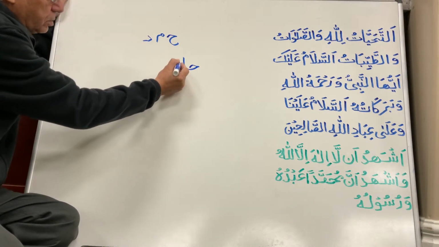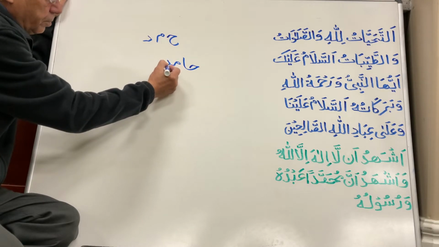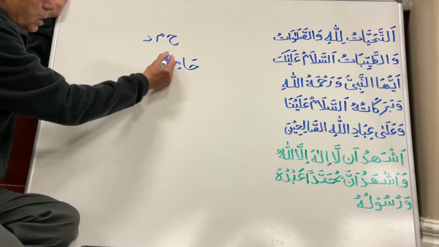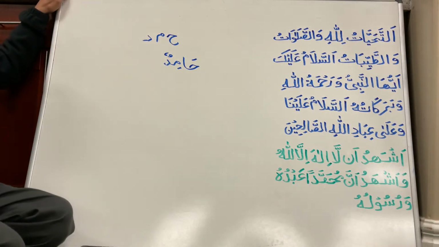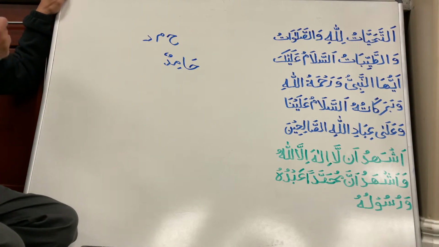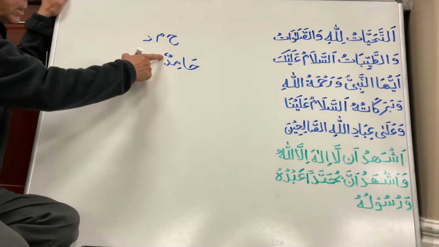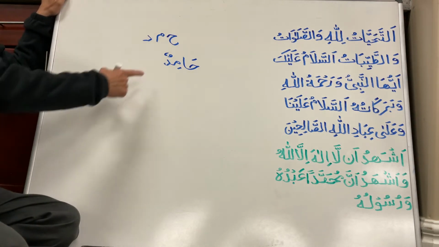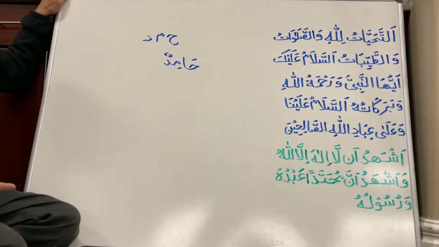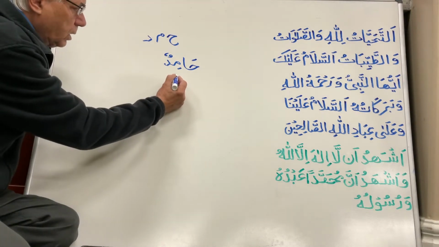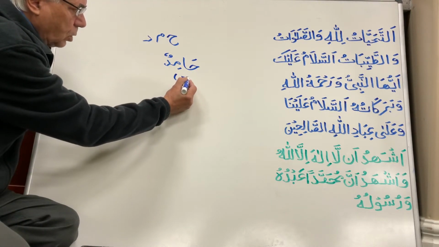If I put an alif between the second and the third letter and pronounce it as hamidun, this is a doer, a person who is doing the hamd or praising. Okay, hamidun. The important thing is that the last letter has two peshes, or two dhammas, and is pronounced with a noon, hamidun. Also, this word is used for masculine.